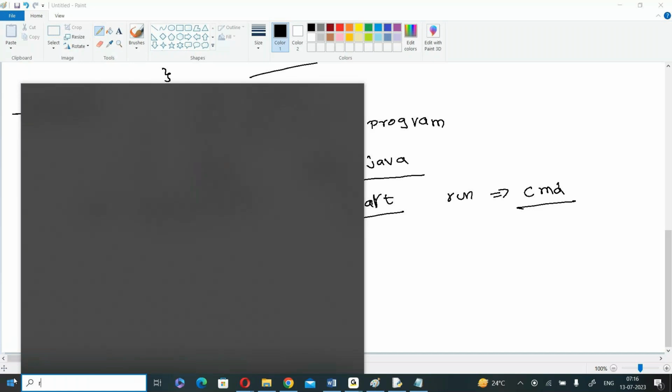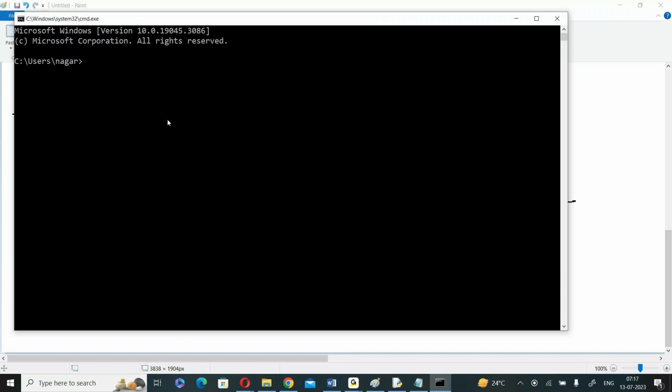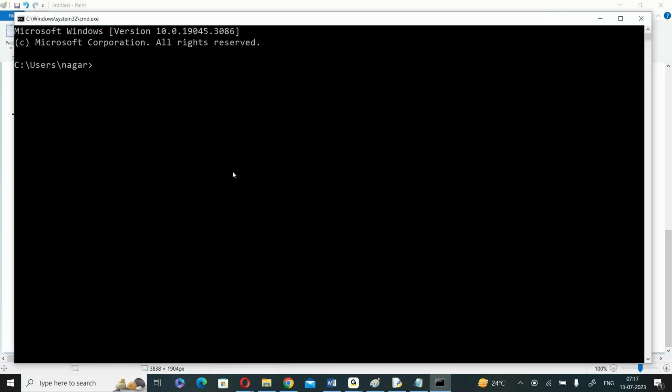Command prompt is opened. Within this command prompt, we are executing the program. Simply, we wrote the program in Notepad. For executing the program, we are going to the command prompt. Okay. What are the two stages? Now coming to the point. I opened successfully.